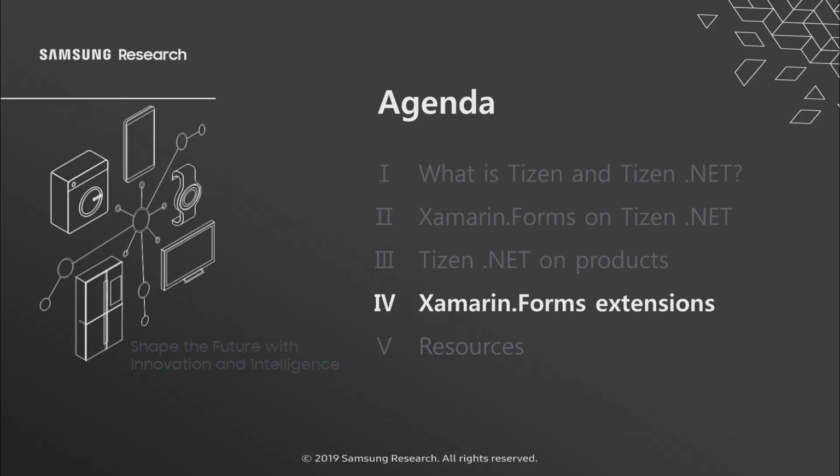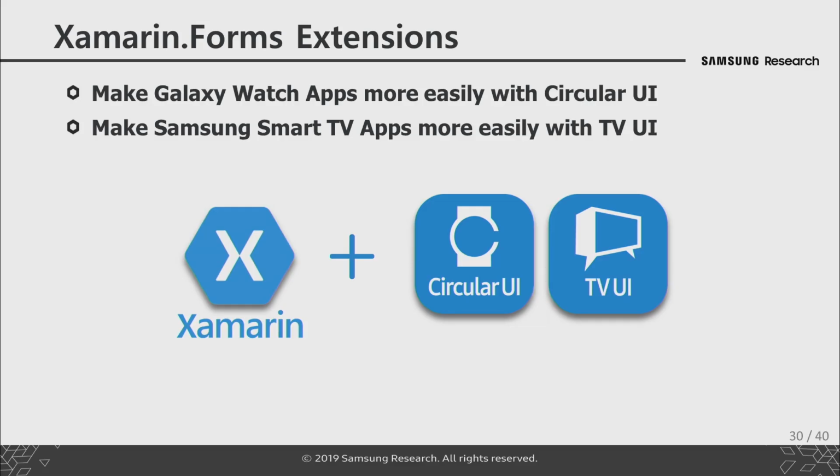And now let's talk about the Xamarin.Forms Extensions. This is about the extensions we created for those products, for both wearable and TV. In this session, there has been a lot of information, and you may be thinking, okay, I'm a pro Xamarin.Forms mobile developer, but that's not exactly the mobile that I'm used to. And yeah, that could be a little tricky for you. For example, one is a small circle-shaped watch, and the other is a large-screen TV. So it could be a little tricky the first time.